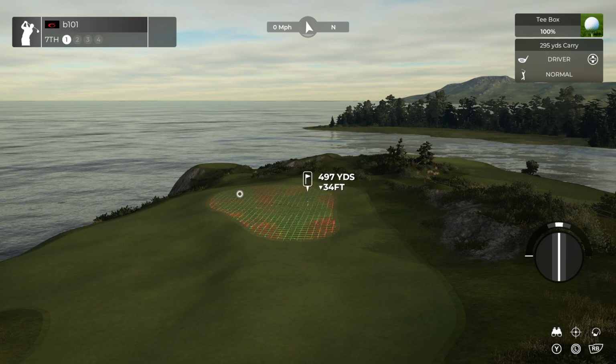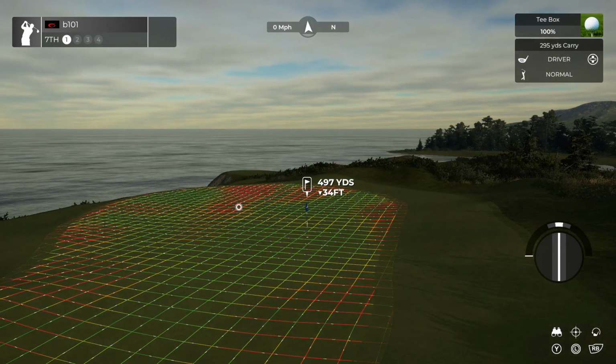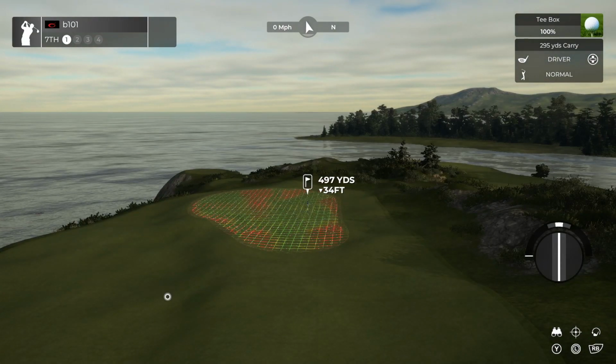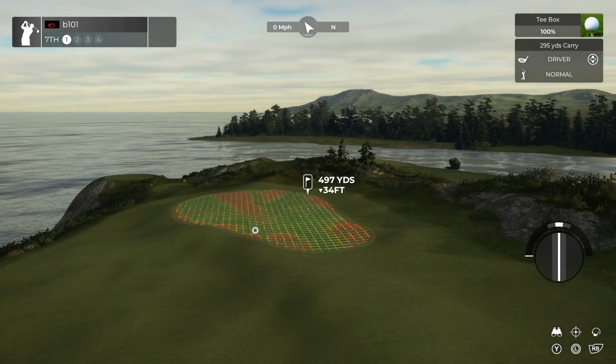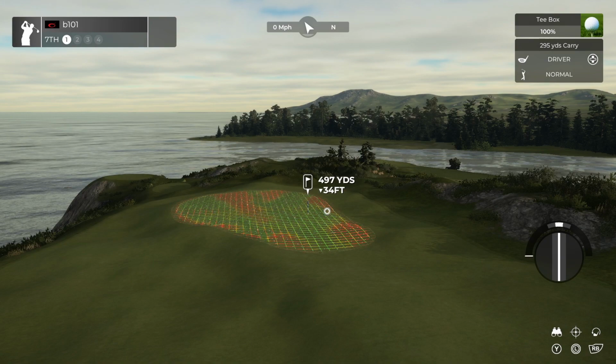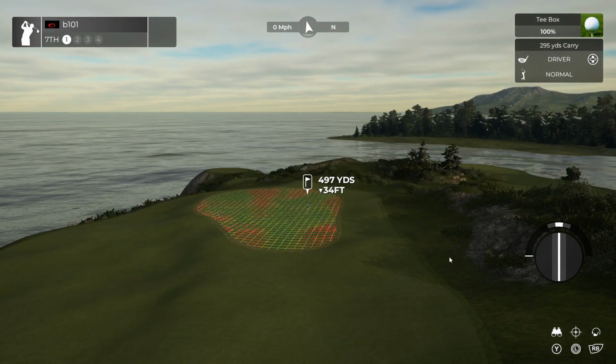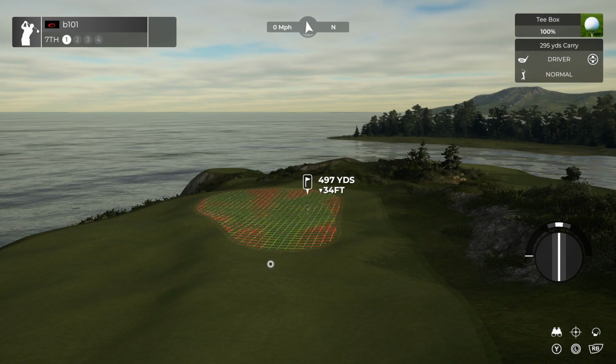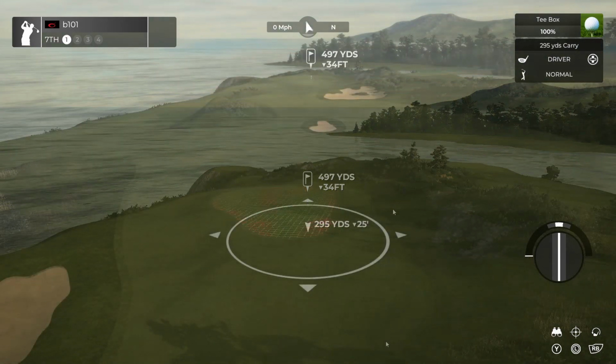For a pin back here, well, you can use that big slope there. If you're coming in from the left, that's a lot harder to use. You've got to land it about here and just run up and then come back down. So if you're coming in from the right hand side, because you've got more of a channel and more room to land it, you've got more margin for error again.